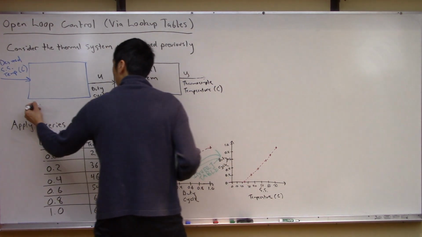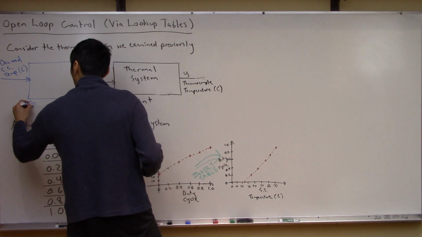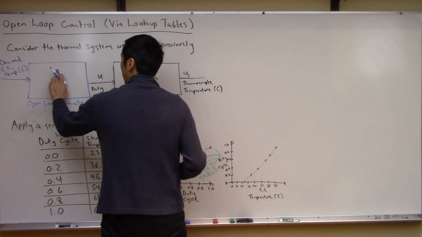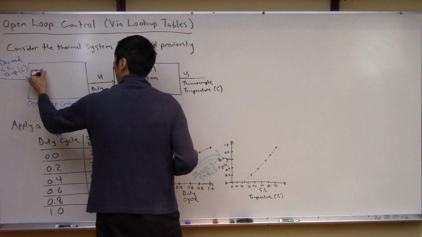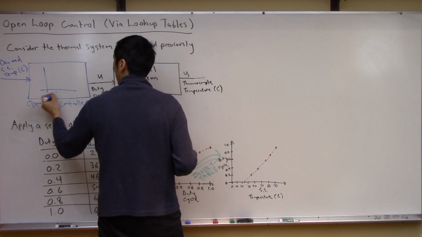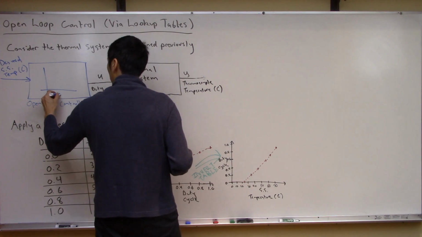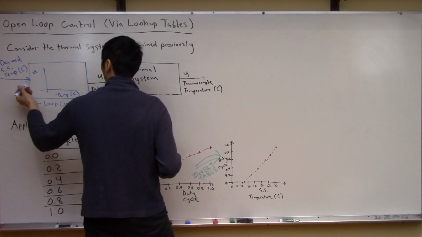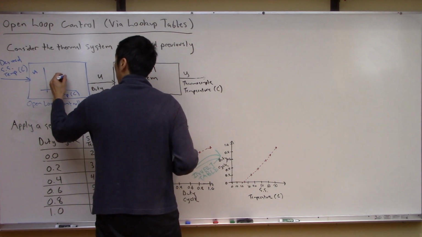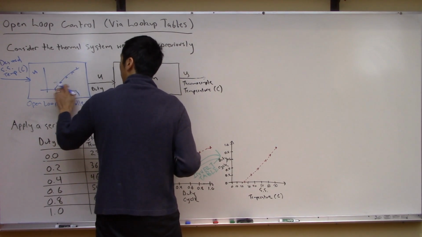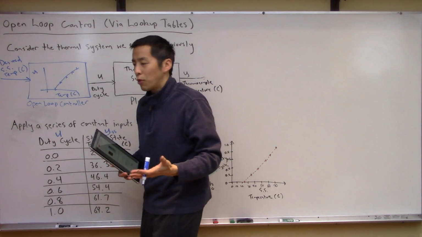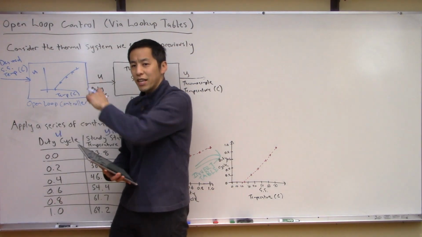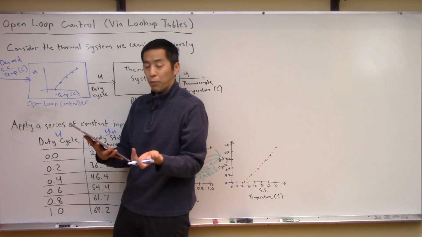All of this is what we're going to refer to as our open loop controller, because this thing is really stupid. All it implements is basically this lookup table right here. Inside here, all you need is some kind of function where you put in the temperature in Celsius on the x-axis, and what this spits out is the duty cycle, U, on the y-axis. It's basically that table exactly, so all you need to do is make this table. That's all this is, so your open loop controller is really simple. It's basically inverting the DC gain behavior of the system and sticking it in. So that's pretty much it.